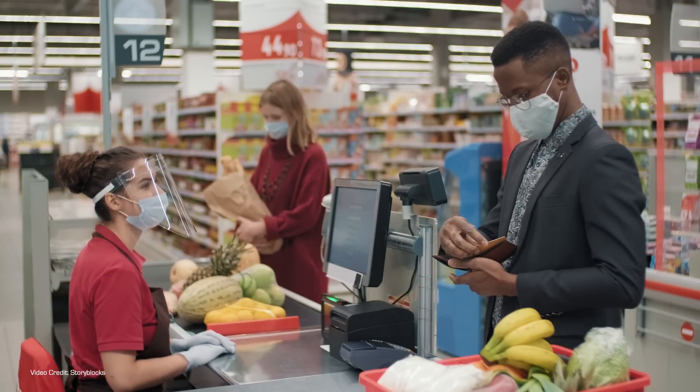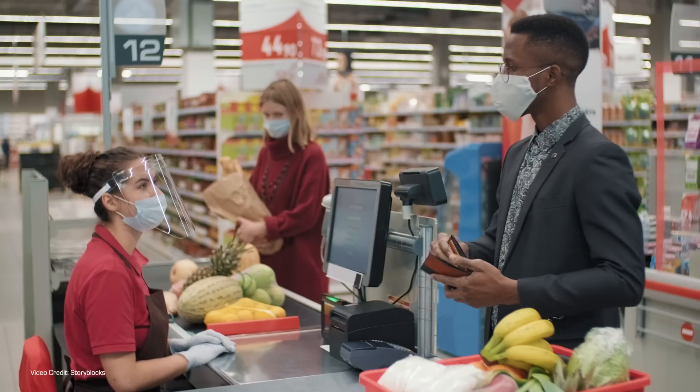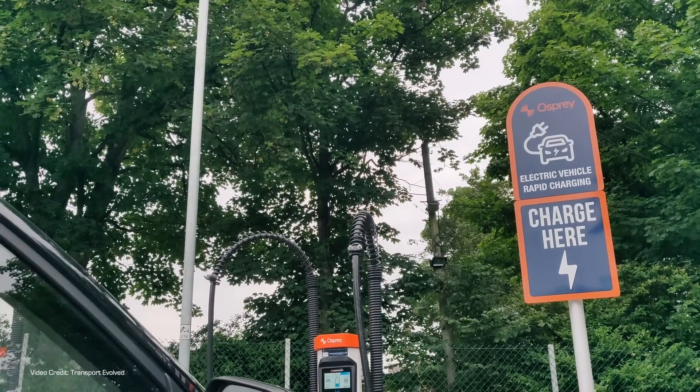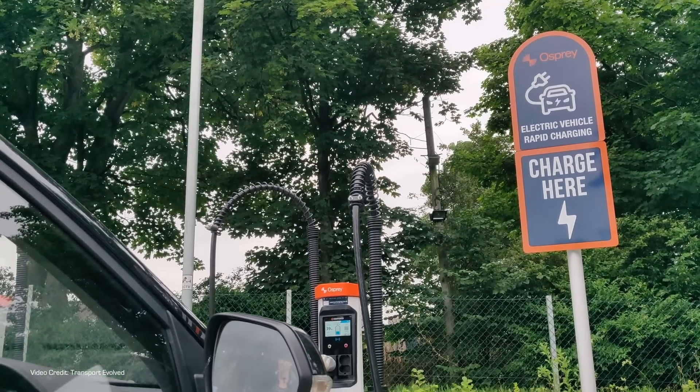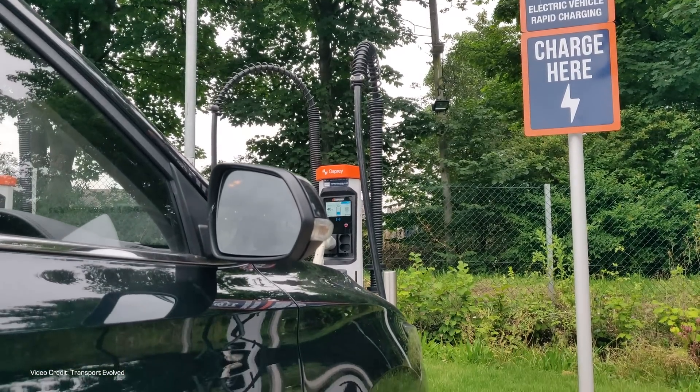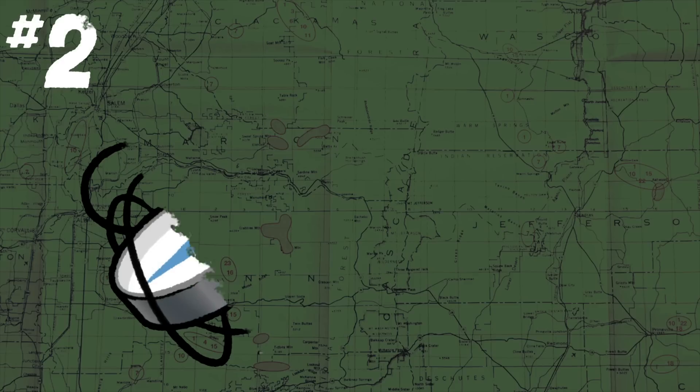But what if your bank or credit union issues cards that don't do contactless payments? Well, the easiest solution is to set up Apple Pay, Google Pay, or some other contactless payment system on your phone. I checked this worked at several rapid chargers and it worked just fine, at least in the UK. This is also why Nikki and I have British bank accounts active — we both transfer money to our UK bank accounts to pay for things while we're there. It's just easier.